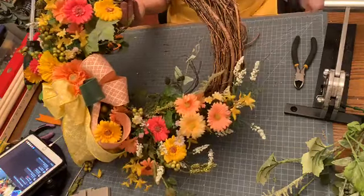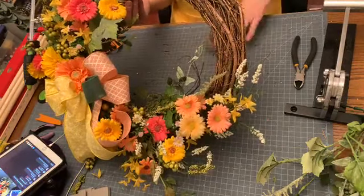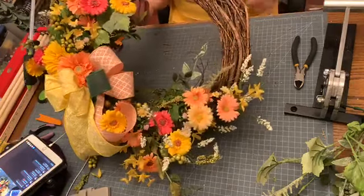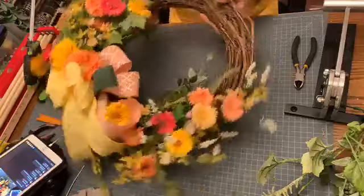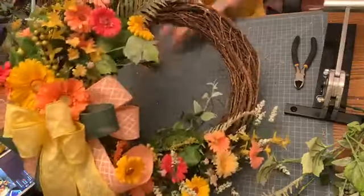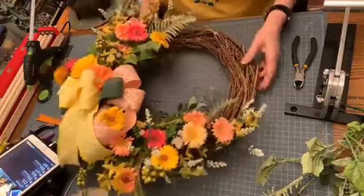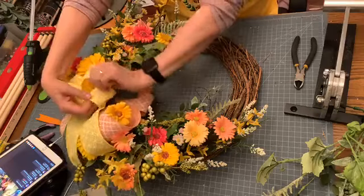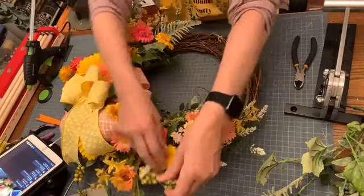So for this particular one, I'm going to leave it up to them. I'm not going to use anything to hang it. I'm going to leave it up to whoever purchases it to hang it, if they want it more this way or this way, up to them as far as that goes. So see, a simple little thing. Just a few flowers, and you can make it nice and pretty, nice and full.